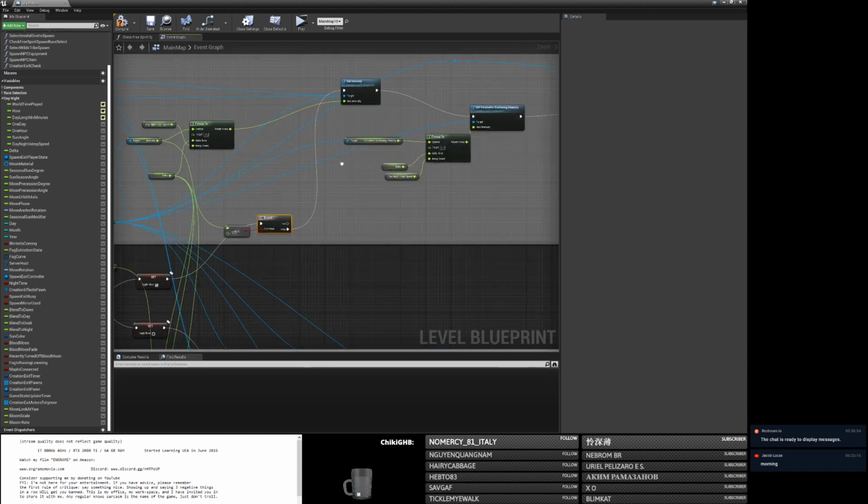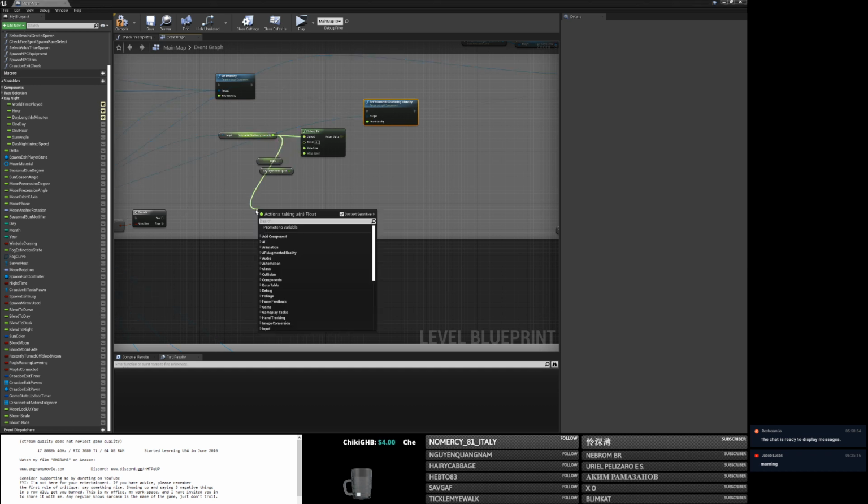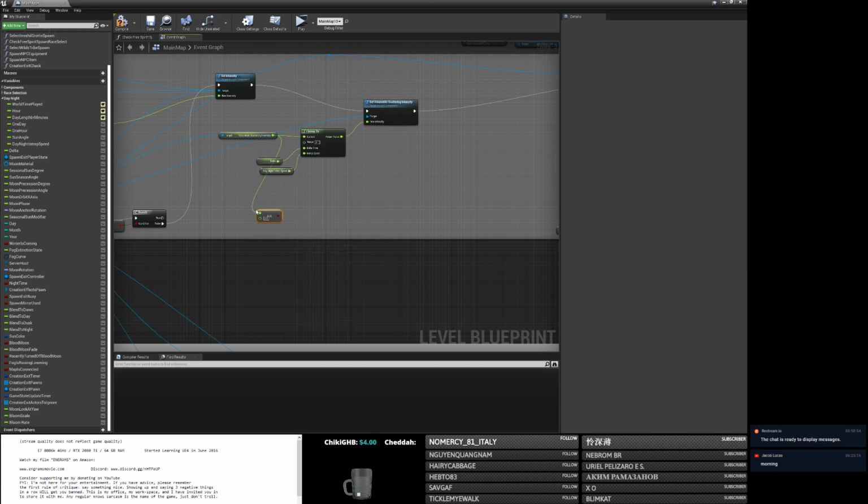False, go up here. Volumetric scattering intensity equals 0.1. So you see what I'm doing here? And this has to come back down here.